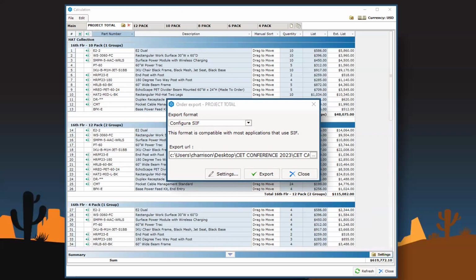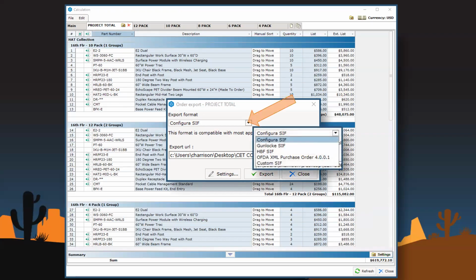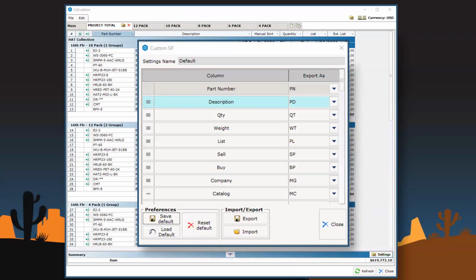Custom CIFs are important to understand. If we select it from our main screen and hit settings, you get this little dialog box. So here you can control the columns and the export name. You can name the screen setup. You can import or export this so that other users can have it. And again, just make sure to, there's my save default. And again, you can export or import.